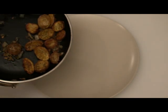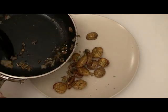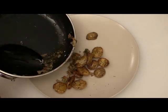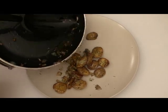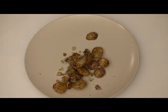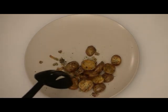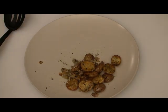You can use this pan in the oven as well. And here I had some tiny little Dutch potatoes. I put them in the oven at about 400 degrees with some olive oil, shallots, garlic, and some herbs. Now you have to, of course, be sure not to grab the handle. Whenever I see a handle like this, for some reason, I want to grab it without always using an oven mitt, so you've got to watch out for that. And this makes a nice little side. Garnish it a little bit. Nice crispy potatoes. But it's nice that this pan can go both in the oven and on the stove.